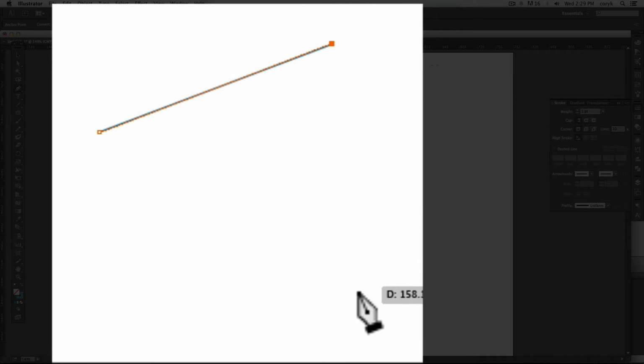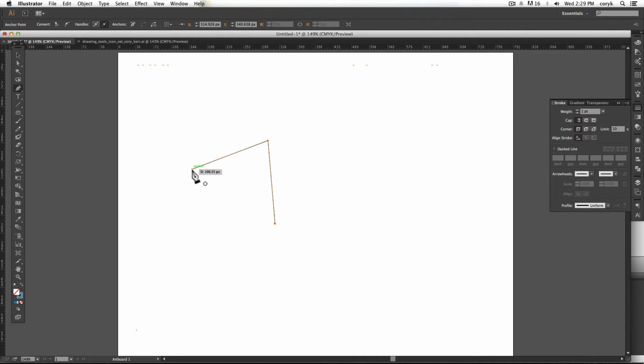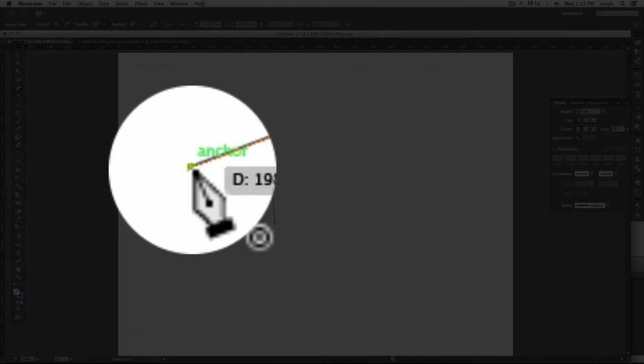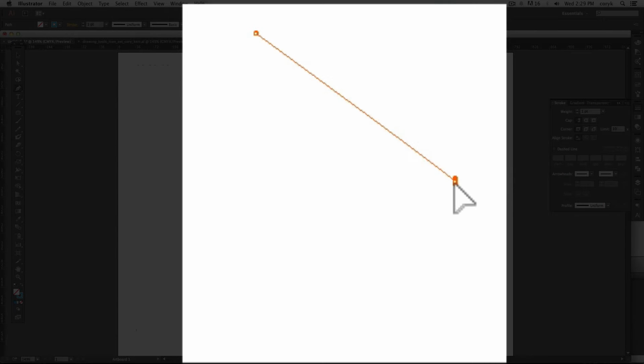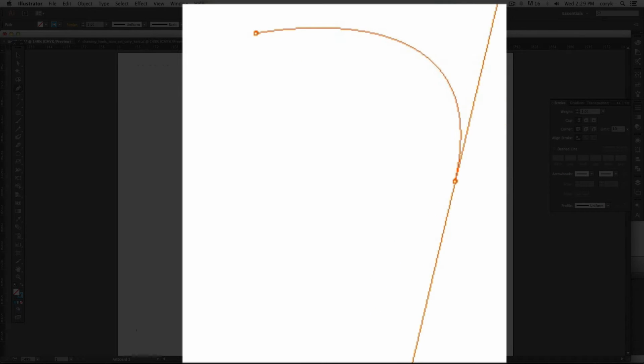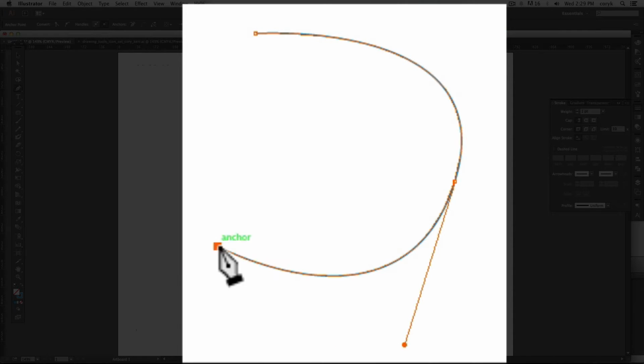Let's make a triangle here. Clicking again. Then when I come back here, notice that little circle that's next. That means I'm going to complete this shape and close it off. And that is a completed shape with 3 anchor points, 3 paths in between each of those anchor points. Now if I click and drag, then I don't get a corner, I get a curve on that anchor point, and that curve will continue on either side of that anchor point. And then I can come and close that off.